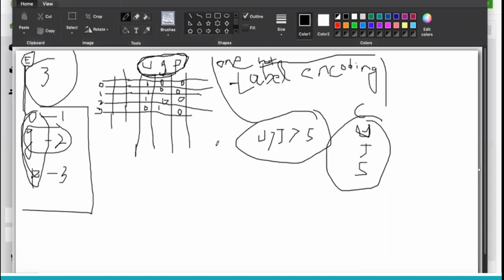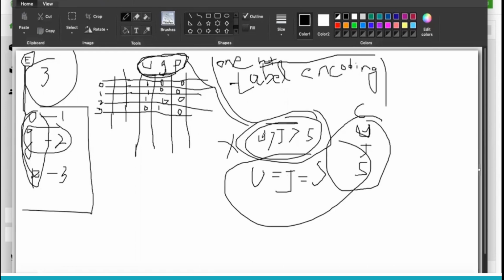This concept is wrong. It doesn't matter where the car originated or was manufactured. So to make all these three equal, we do the one hot encoding. Once you do the one hot encoding, the computer will understand US equals Japan equals South Korea.